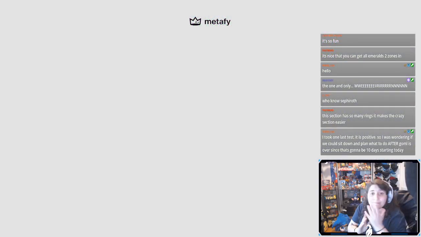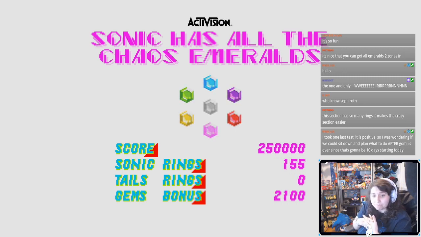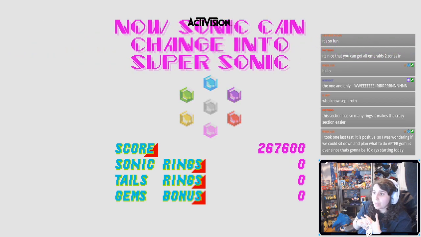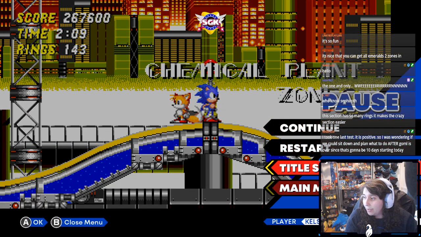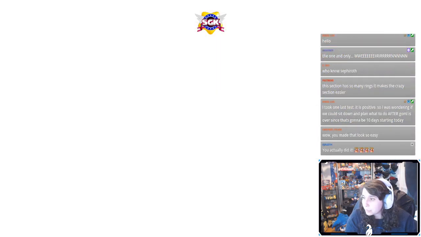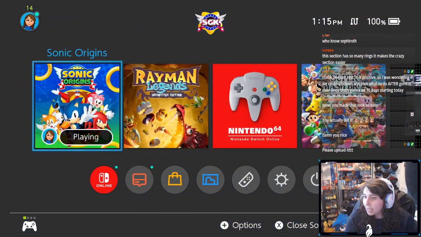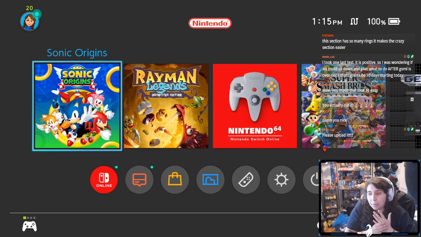So that's really it. That's the Chaos Emeralds. That took us 15 minutes, like I said. That's how you get all the Chaos Emeralds. Press 1 if you'd like this guide to be uploaded to YouTube. I will be more than happy to post it for you. Quick little tutorial. I will go ahead and go to the title screen, main menu. There you go. It's very, very easy if you just practice it. If you practice it, it will be fine.